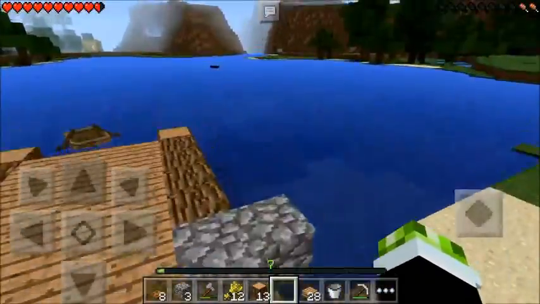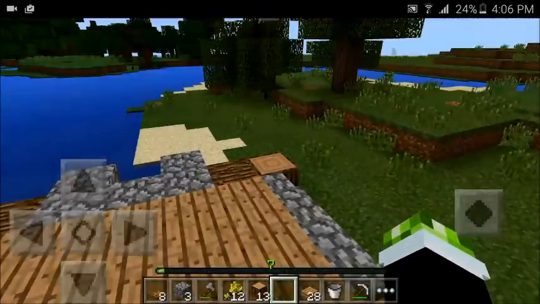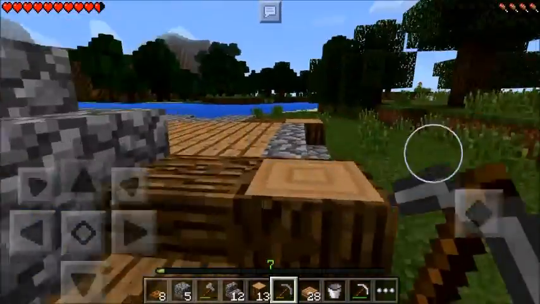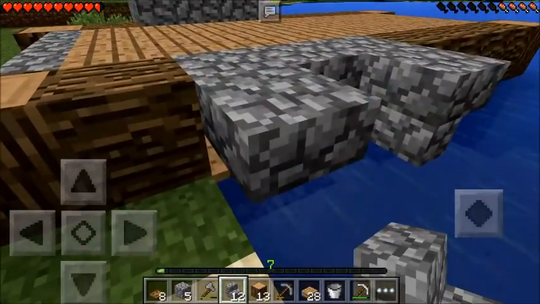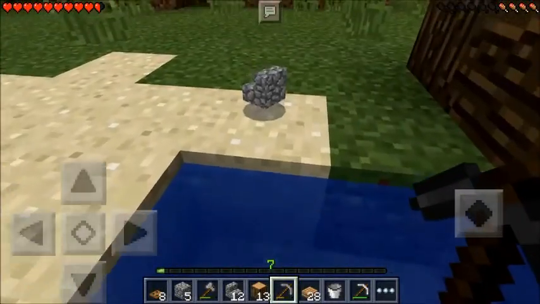Alright, guys. I'll get some stone, and I'll be right back. Alright, guys. I got some stone, and let's go back and make this totem. I'm just gonna call it a totem. It just looks like a totem. And this is play strong. Why did I do that? Didn't I check that? I'm so weird, guys.